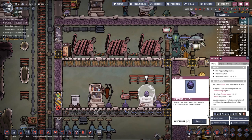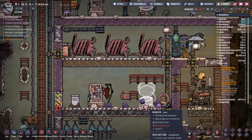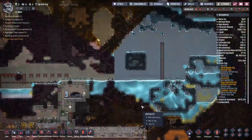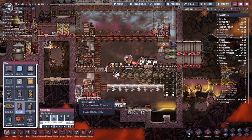All right, let's turn that all the way down. In fact, let's disable this building for a moment. I want to get this egg out of here. How do I go about doing that? We can remove it like that. Okay, cool. Life has been solved. I now need to get back to putting down the storage container down here, because that is how we moved the egg last time and I want to do it again.